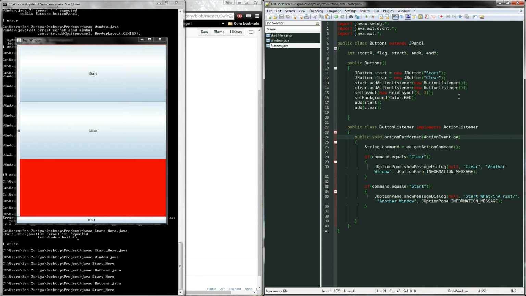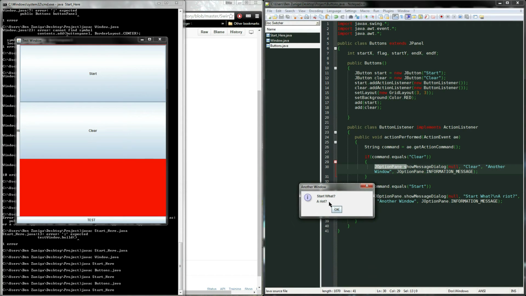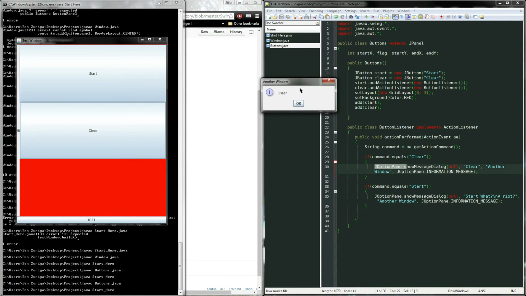We can also have a mouse listener and make a mouse-based class, so it can do things when you hover over it, like give it menus. These are things you can probably search on your own to give your program more power, but as you see, I'm doing that JOptionPane thing again. So if I click start, it's going to give us a little pop-up message in another window that says start. Click OK. You can't do anything until you exit this window. Clear does something similar, but it just says clear.